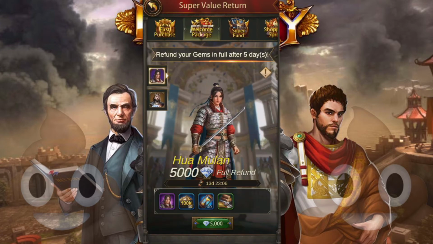A free gift pack? That I have to pay for? And it costs 5,000 gems for the pack, but after 5 days I get all those gems back? Okay. This is bullshit.